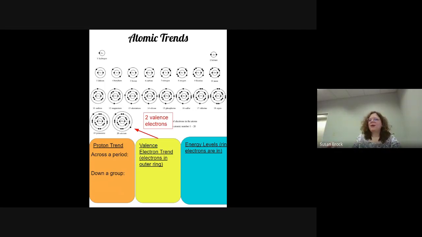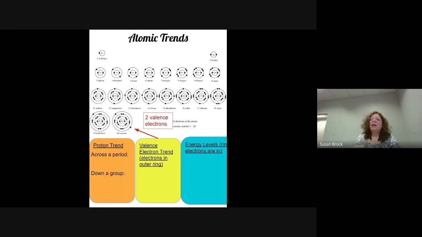And there are lots of patterns, and that's what we look at. So when we say trend, the word right in front of it is the pattern we're looking for. So we're looking for the proton pattern. Anybody know what the proton pattern is in the periodic table? You can put it in chat. And the faster we do that, the faster we can get through this. So while I'm talking, y'all can put what you think the proton trend is for the periodic table.